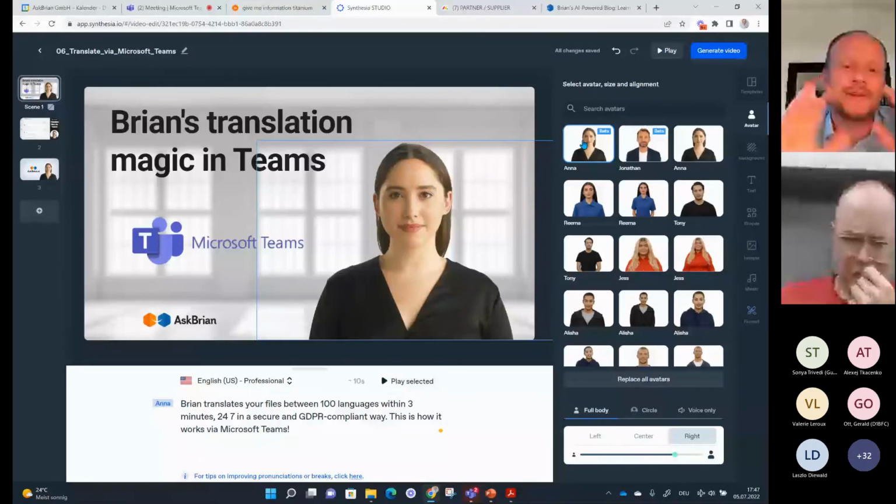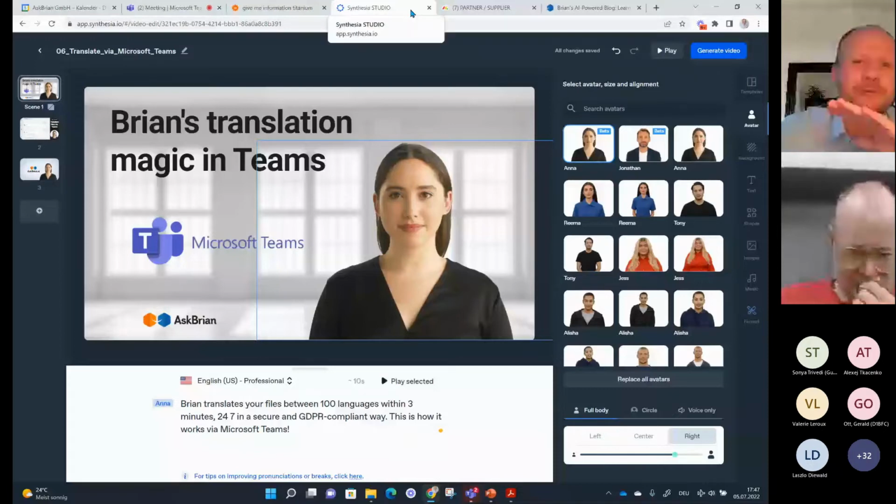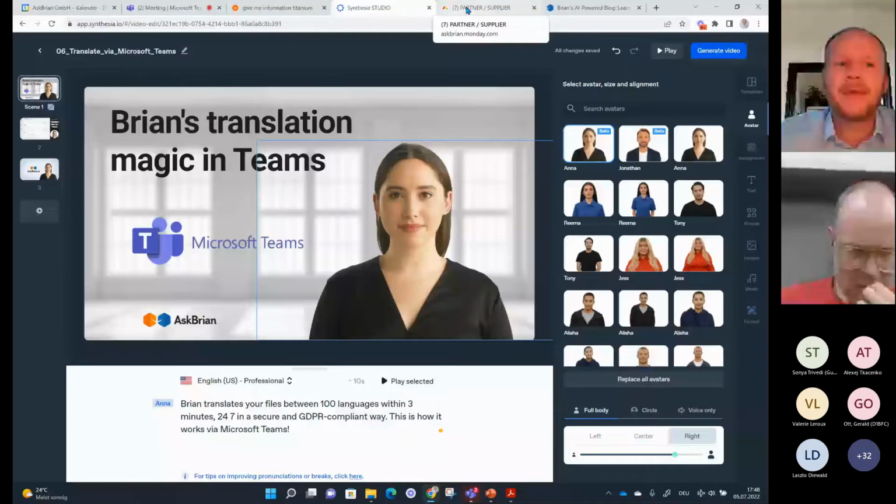Of course, this is a decision of yours, and you need to trust the people who will then use this technology. But I believe this is quite awesome. I'm talking very positively about Synthesia. I just want to make sure you know that we don't have any kind of reward scheme. We don't benefit if you like Synthesia. I just love smart tools, and I'm happy to share what I believe are the smartest tools out there, which may be enriching your daily operations as well.